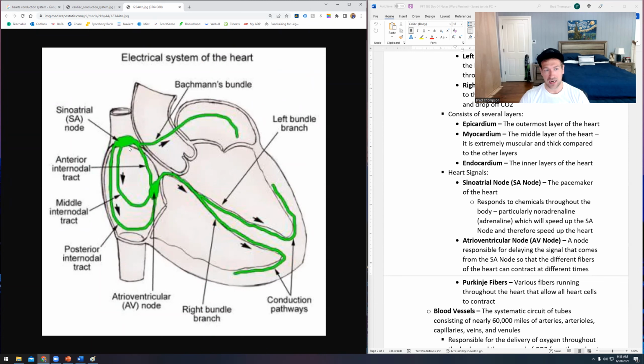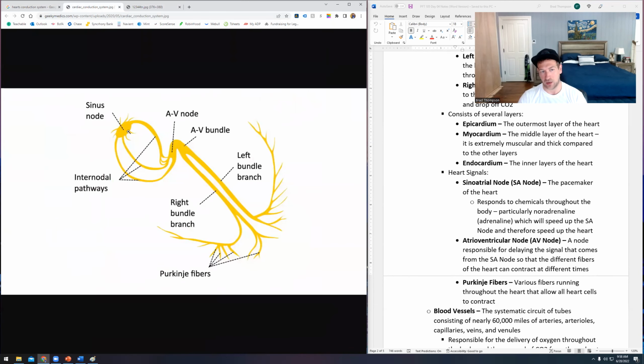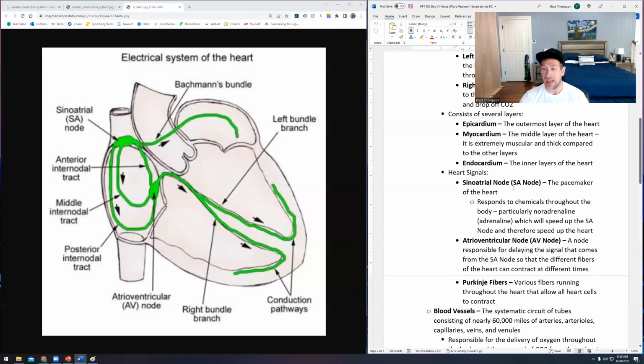So here, right here, is the sinoatrial node, right? This is the main pacemaker of the heart, right here, all by itself. You can see. So the sinoatrial node is your SA node. That's what you'll usually hear people call it. It's the pacemaker of the heart. This is responsible for connecting with your nervous system to know what rhythm to make your heart. Your sinoatrial node is what sets your heart's rhythm. Okay. In the video, it was the conductor for the orchestra, right? So your sinoatrial node creates that rhythm.